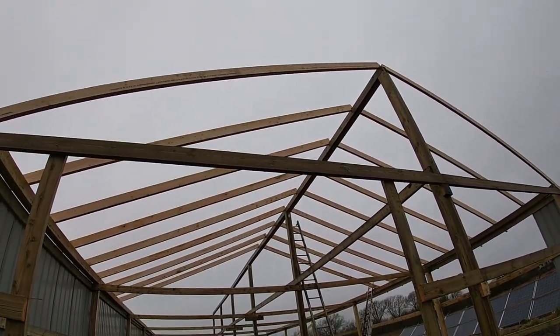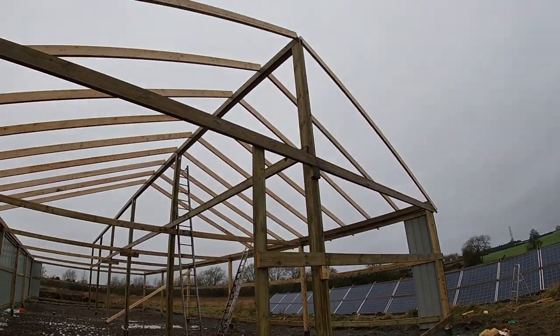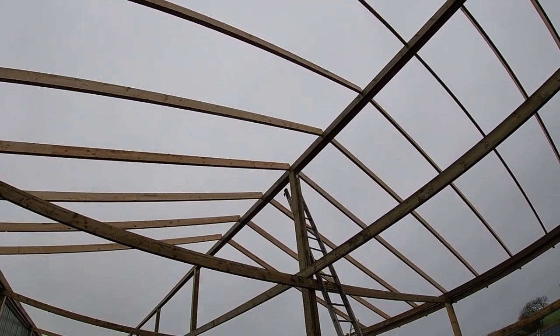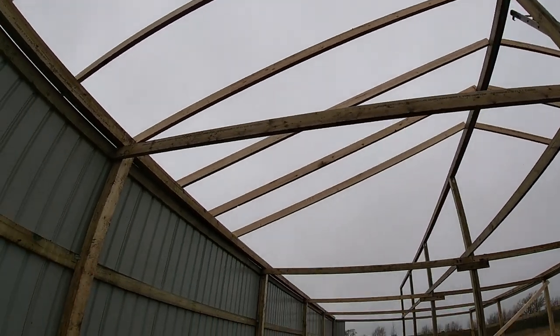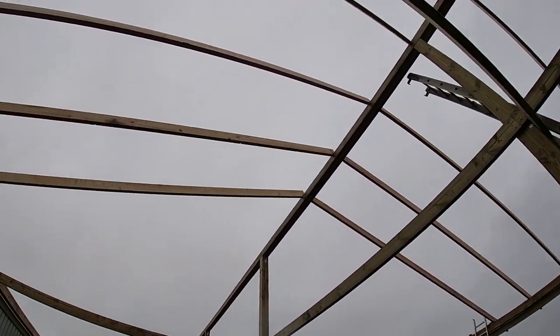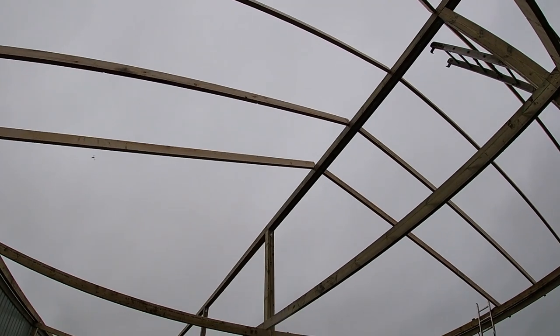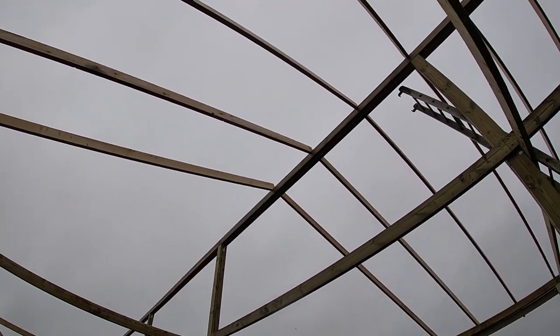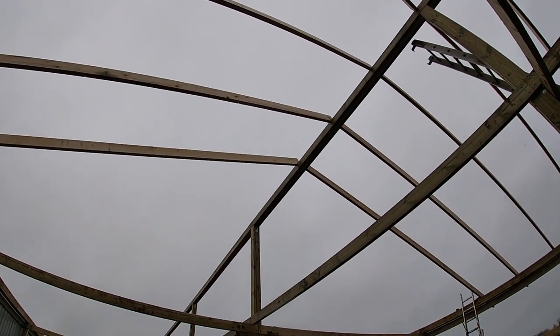So we've got some of the roof on now, giving a proper sense of scale. We did this in the dark. It's not too bad with Stu up on that top beam, then me on the ladder on this edge. I'm a bit of a scaredy cat to be up there, but he's up there no problem. Got a rope on for safety, but shimmying back and forward. But yeah, got it done, no problem.